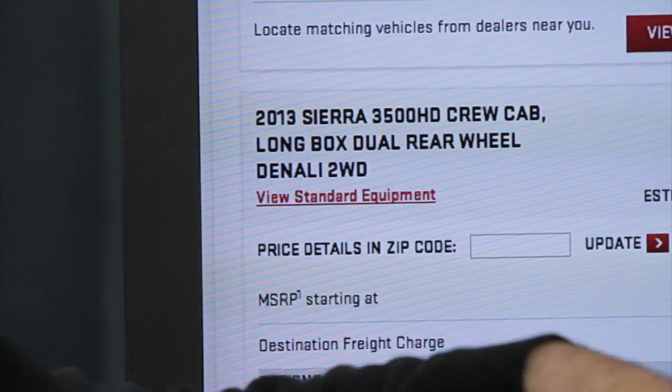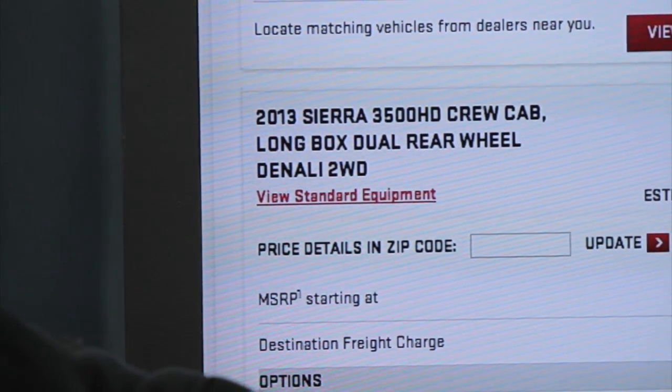But I have some experience in this. I drove 2,000 miles in a GMC Sierra Denali 3500, and for $66,000, which was the price of my demo car, it has the worst interior. And this is a rear-wheel drive model. No, it's 4x4. It's two-wheel drive. Wow, I didn't even add four-wheel drive to this one. So you can add a couple extra grand for four-wheel drive.